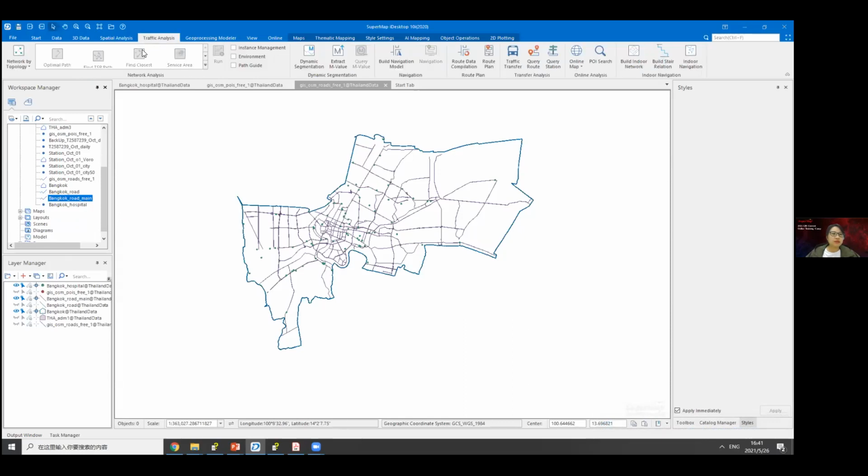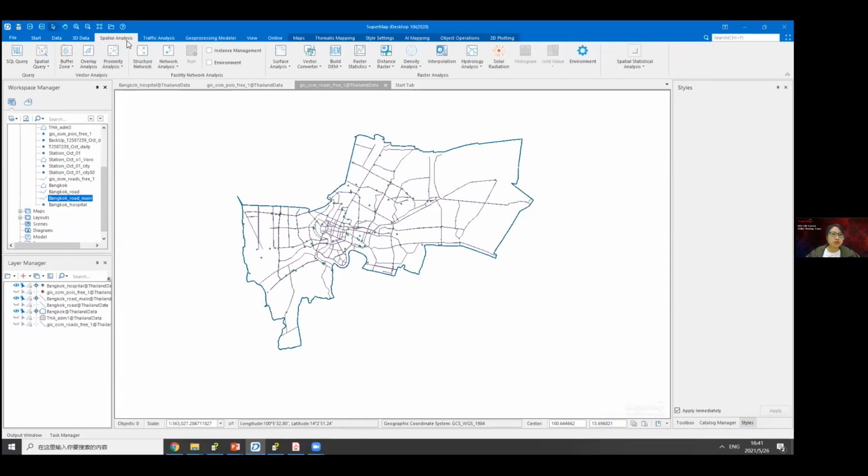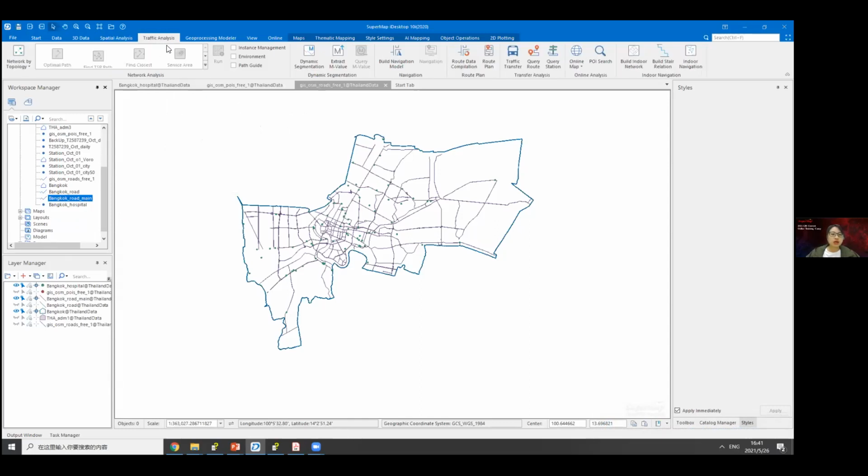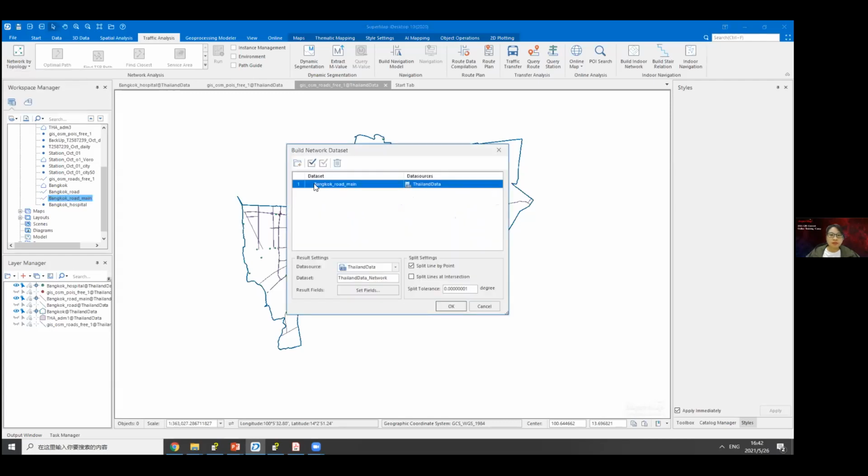Here we find the traffic analysis with network analysis, transportation analysis, and the vicinity analysis is under spatial analysis, network analysis. This is the vicinity network analysis. So here we're going to do the transportation network analysis, and then network dataset by topology structure. Here we select the main road and the network.